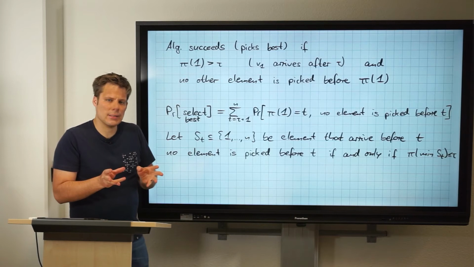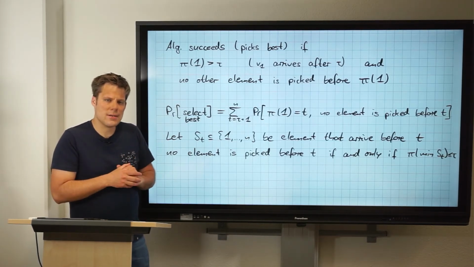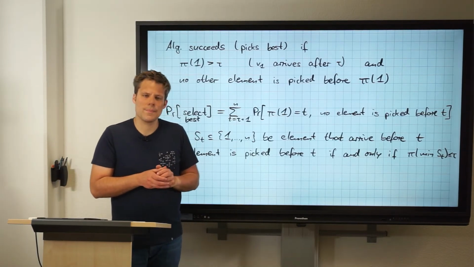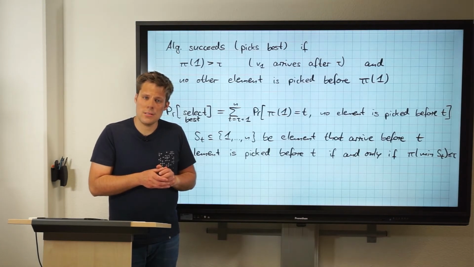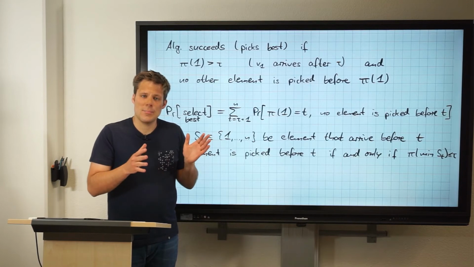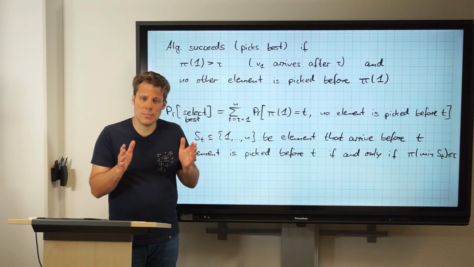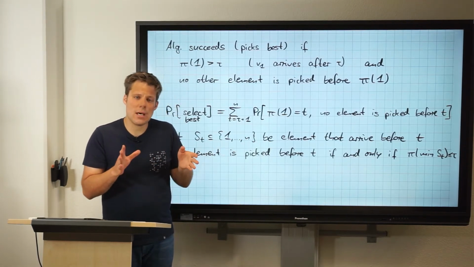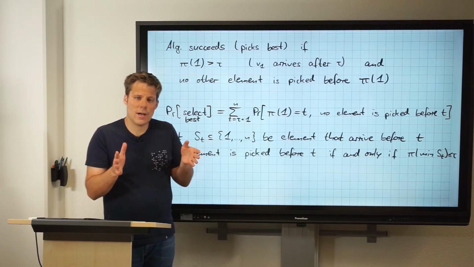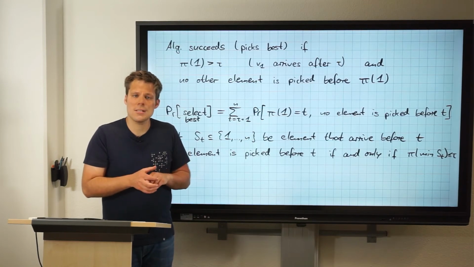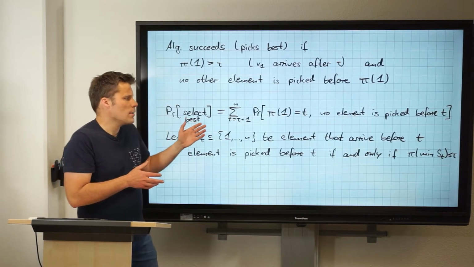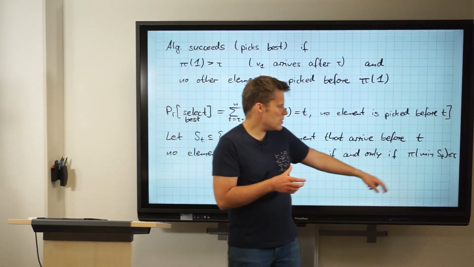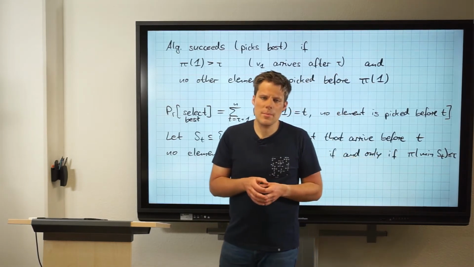Well, this means exactly that the best of the candidates that arrive before time t arrives until time tau. Because if this is true, then no other candidate arriving between tau and t will be accepted because there was something better. On the other hand, if the best so far arrives between tau and t, then it is selected there, of course. So this is why the event that no element is picked before t is exactly what I was saying. Now this is maybe a strange way of writing this, but it is the most convenient way now.